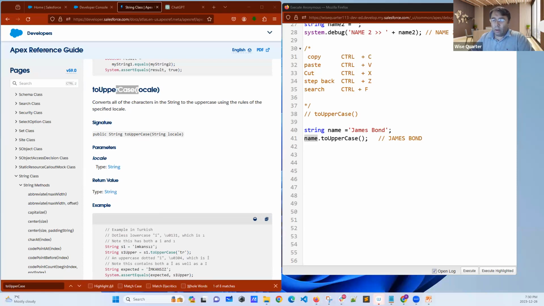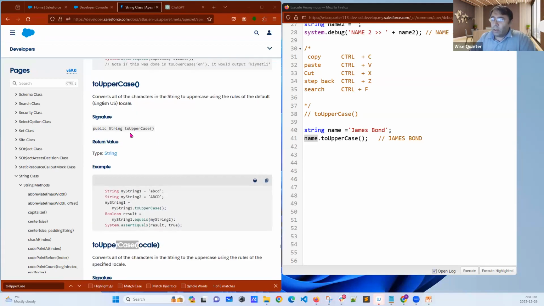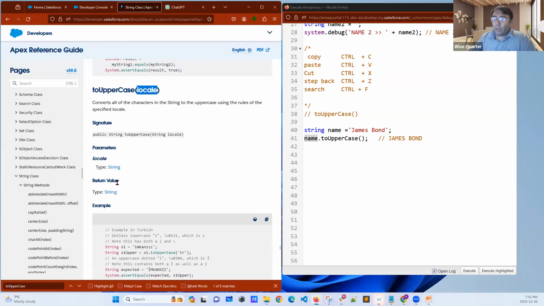Okay. Now, it says, let's read, converts all the characters in the string to uppercase using the rule of the specified locale. Oh, specified locale. Now, in the first part, it was converting as US English. If you want, you can convert to a locale.